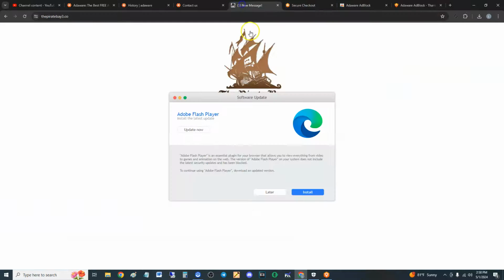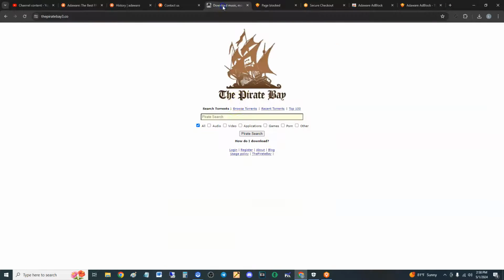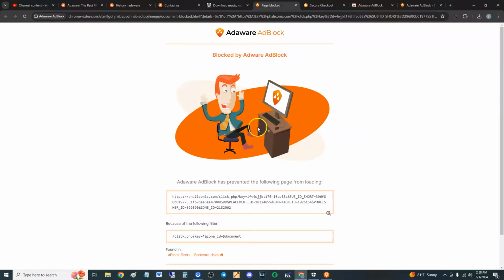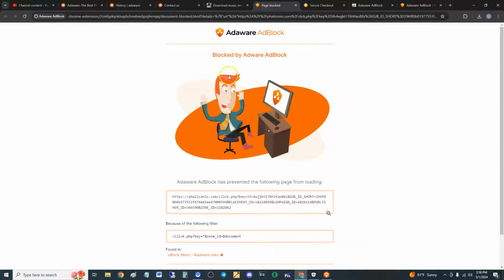I wonder how it's going to take. Let's go back to Pirate Bay. Here it's trying to install Flash Player. That's funny. There it goes. It's working. So now we know it works. It's preventing certain pop-ups. If you like to go a lot to Pirate Bay, streaming sites, trying to watch the fights for free, ah, you little rebel, you cheeky bastard, it will block it. So it looks like it's working, guys.